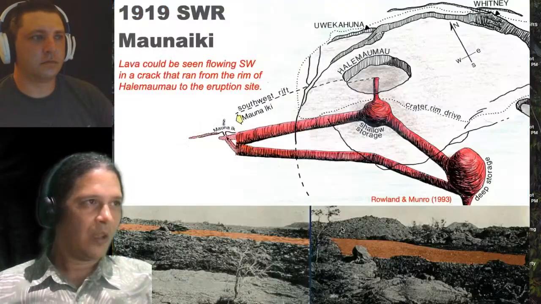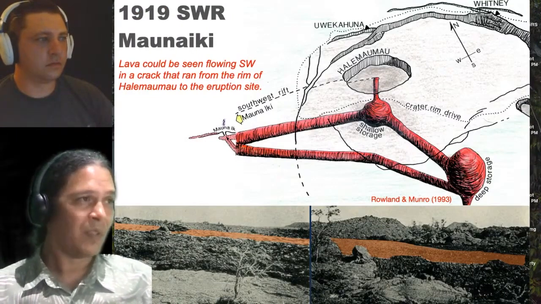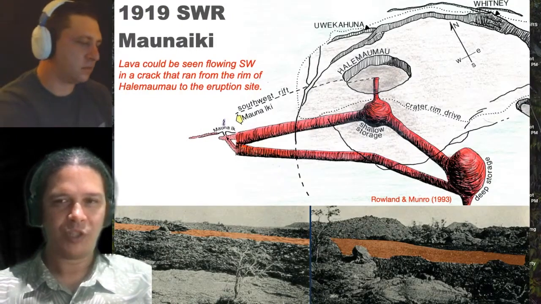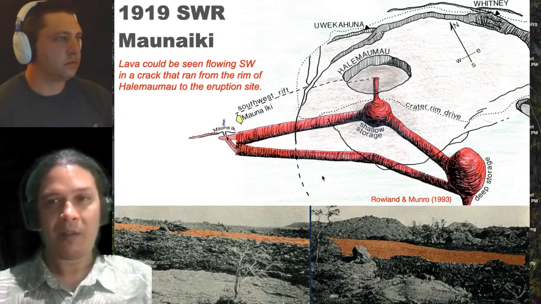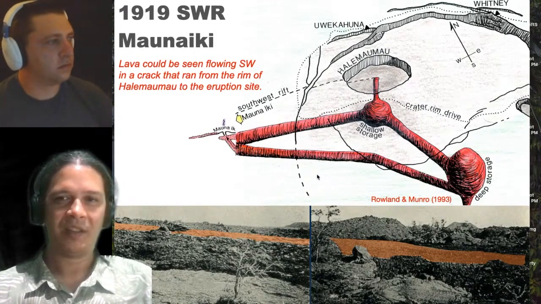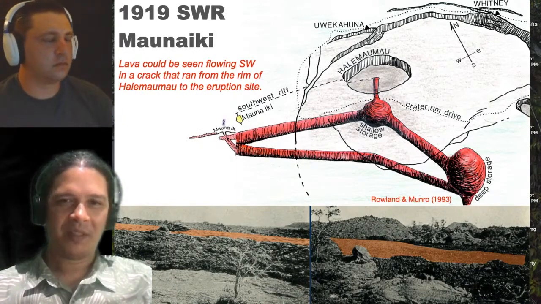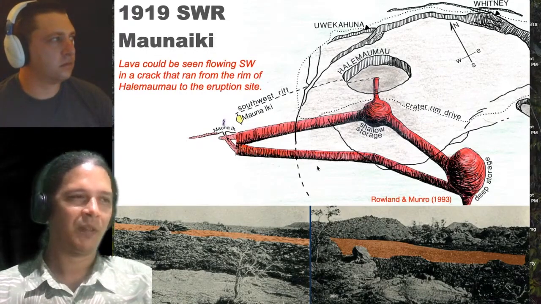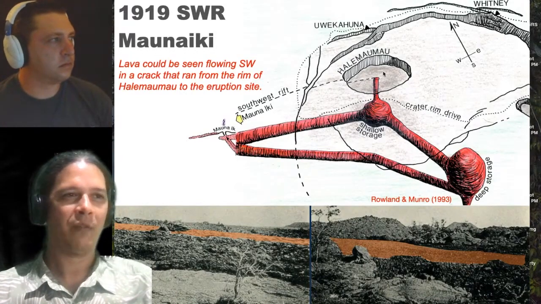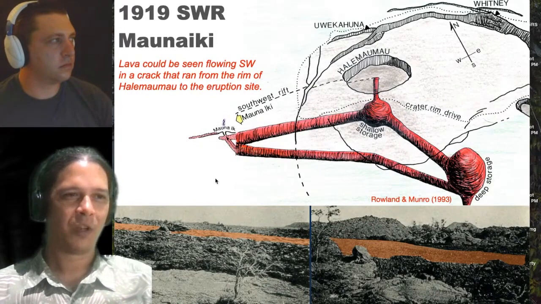So moving on to 1919. This one I'll spend a little more time on because we have more information, courtesy of Dr. Scott Rowland at UH Manoa, who presented this at After Dark in the Park. I'm not going to go through everything once again because it's way too much, but let's talk about the initiation and the first stages of eruption, because I really want to explore this connection of the summit and its cracks going down the Southwest Rift and how that actually works.